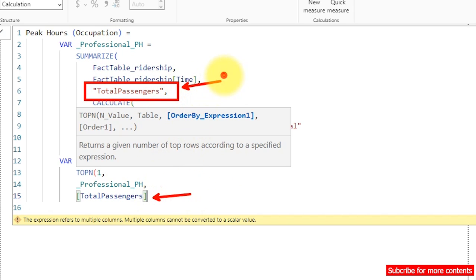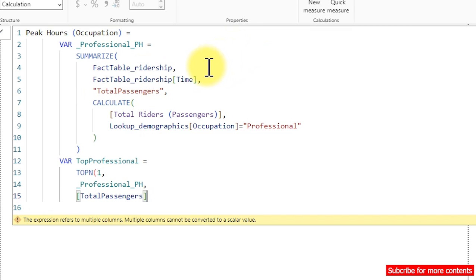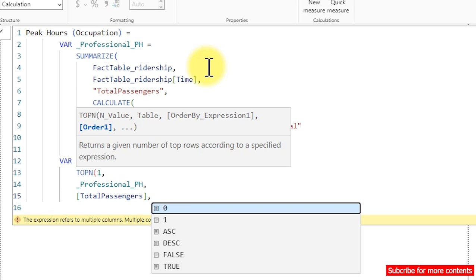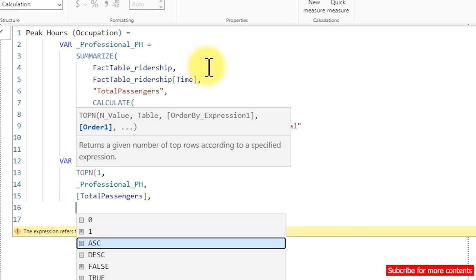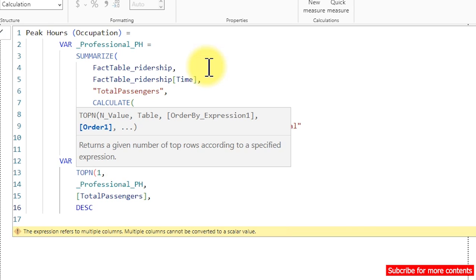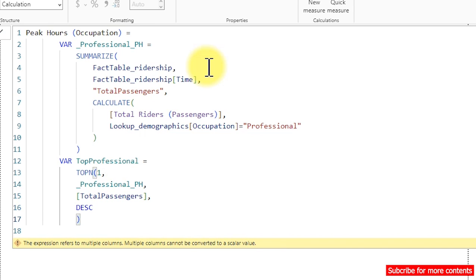I told you we have number, and here under the summarize, we have time. So what we want to do is to extract the first, or the time with the highest value. If I put my comma right now, it's asking me how do you want to sort this? I want to return the highest one. Then we use descending, and that is all. Close.